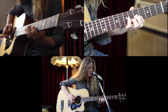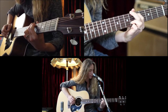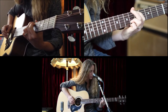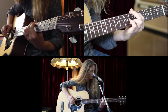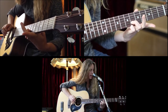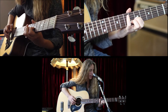I'll try going a bit slower. And a little bit slower. So there's a little bit of hammer-on action I'm doing as well. So the A string open and then hammering onto that too. So just again, at a faster pace.